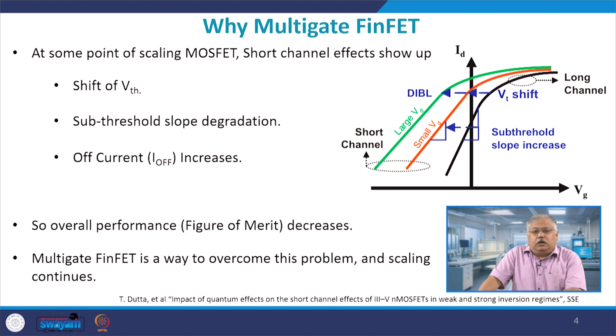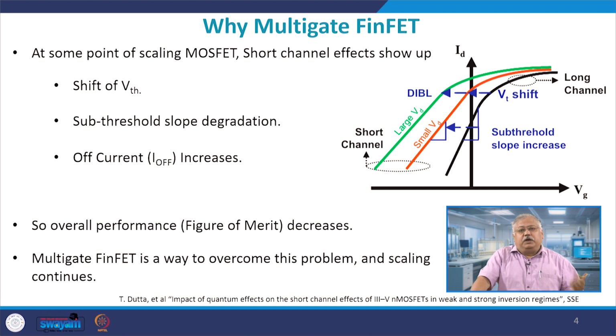Now let us come to the idea why we are using a multi-gate FinFET technology, right? Till now we were all using single gate bulk MOSFET, and then we went for a double gate bulk MOSFET, and we saw that in the double gate bulk MOSFET, for example, or even single gate, you did have short channel effects. When you reduce the dimension of the device, which means that when the drain and source are coming closer to each other, the threshold voltage actually shifts, threshold voltage actually drops down.